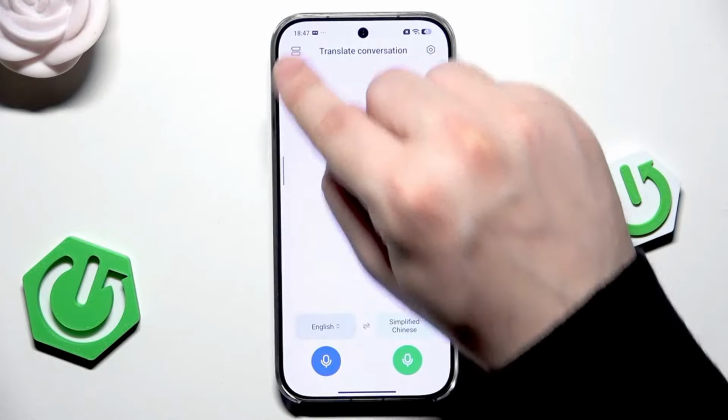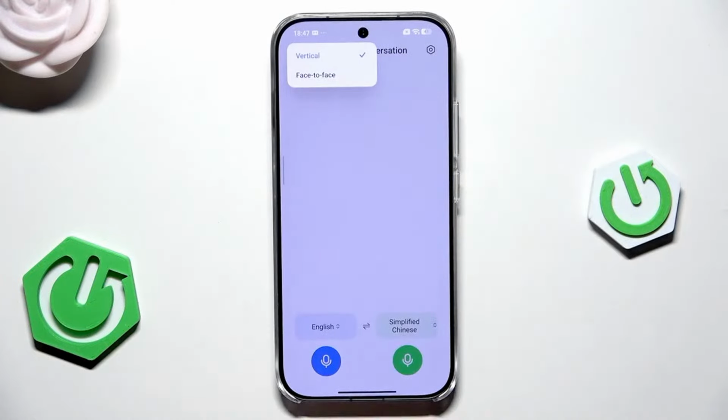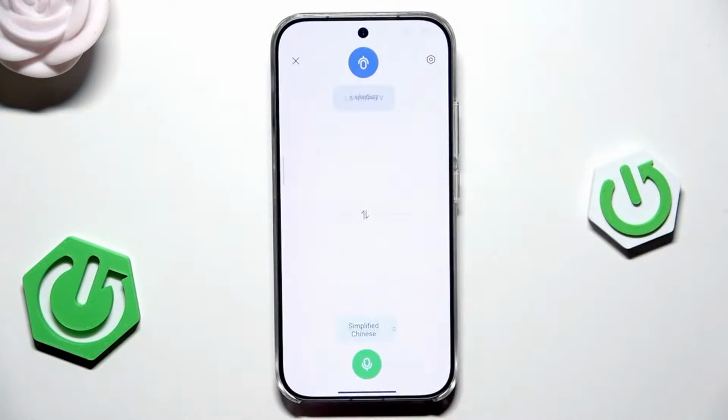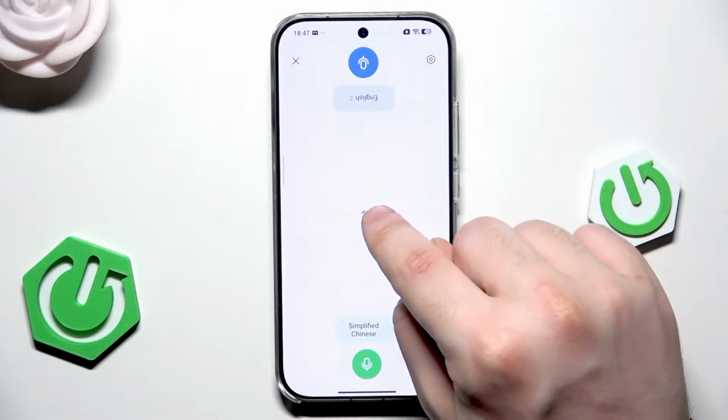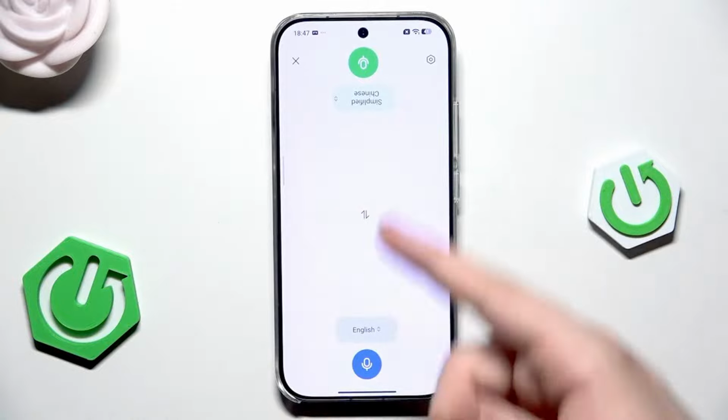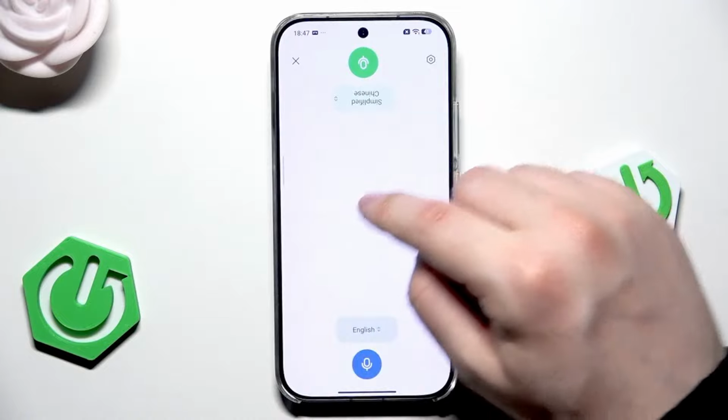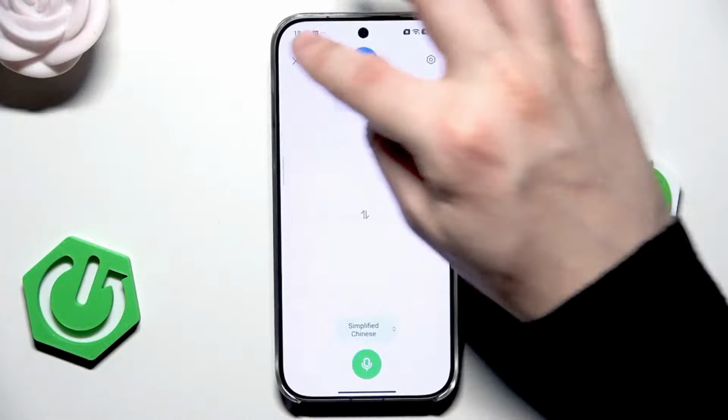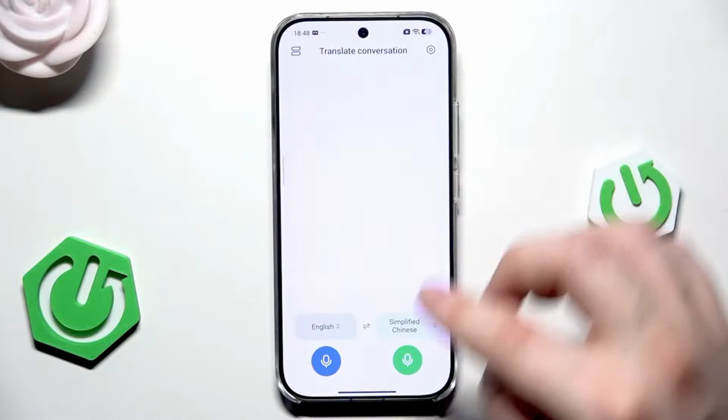If you click the button in the top left corner, you can select do you want to use it vertical or face-to-face. Face-to-face, in my personal opinion, is the best. If you click the button in the middle, you can change the sides. But for now, let me quickly stick to the vertical.